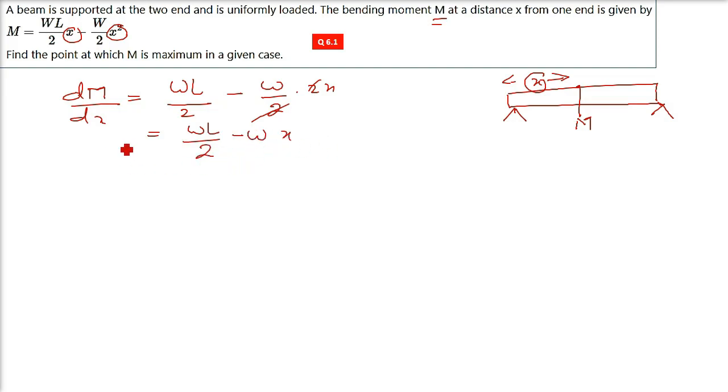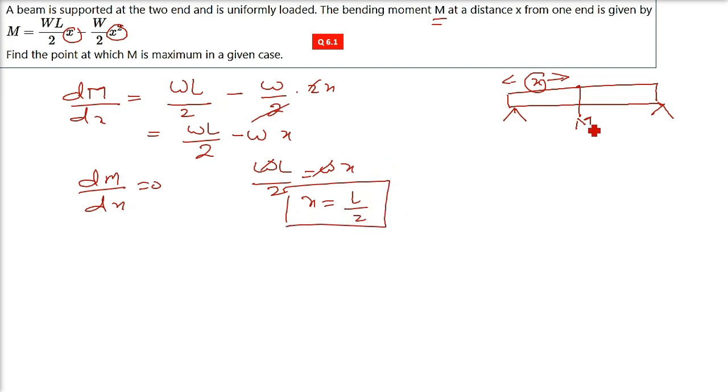Now the second step after differentiation is to equate this to 0 in order to get the relationship between x and L. X is what we have seen from the question, and L is also from the question only. So there is a relationship between them, and we have to tell the relationship, or the value of x in terms of L, which is L by 2. X is L by 2 in this case, that is the total length divided by 2, the half of the length. X is L by 2.